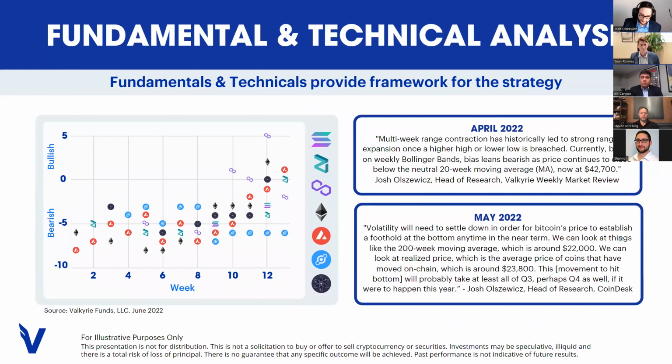And on the crypto side of things, that's where Sean and I sort of come in. This is just a schematic, a representation of maybe how we would decide allocations in between, for example, the diversified SMA, or even between Bitcoin and Ethereum. On the fundamental side of things, for us, that just means what is happening on the chain? Is anybody using this thing? Is anybody developing on this thing, as Sean alluded to earlier?